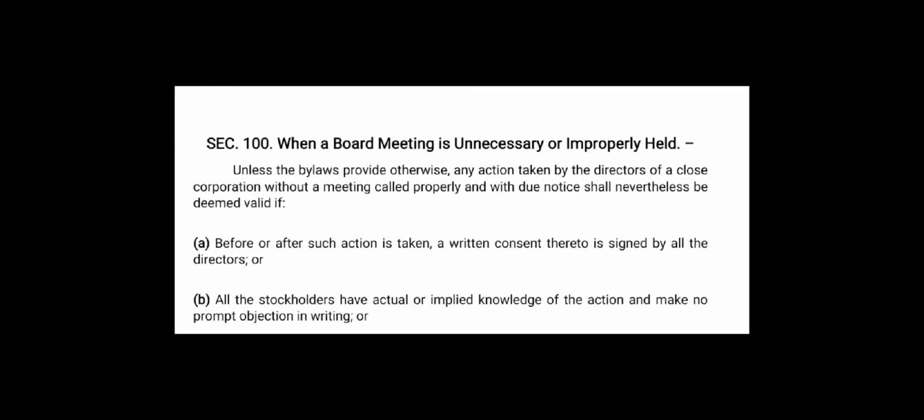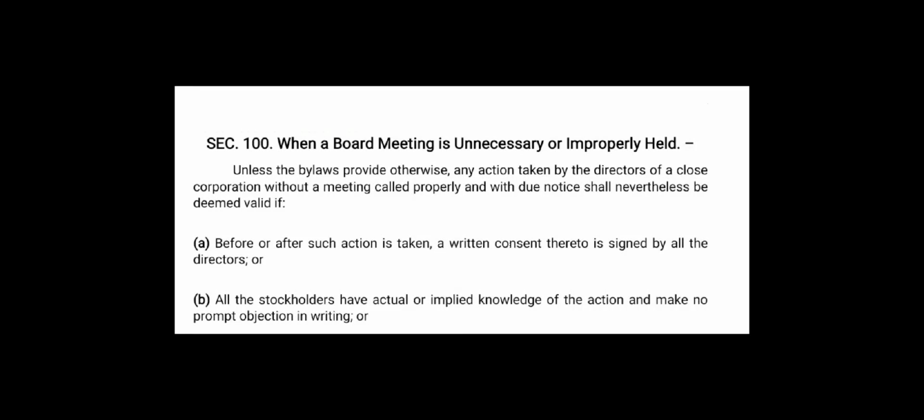Section 100. When a board meeting is unnecessary or improperly held. Unless the bylaws provide otherwise, any action taken by the directors of a closed corporation without a meeting called properly and with due notice shall nevertheless be deemed valid if: first, before or after such action is taken, a written consent thereto is signed by all the directors.